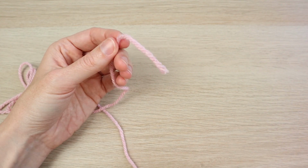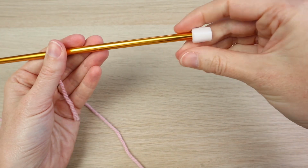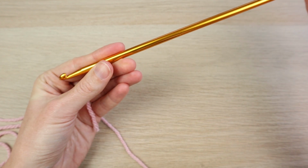But for this tutorial, I'm just going to be grabbing some chunky, bulky weight yarn. This is a yarn weight of about five or six, but you can use any yarn that you like. With that, I'm using a 6mm Tunisian crochet hook.